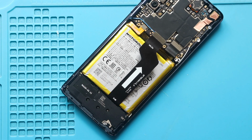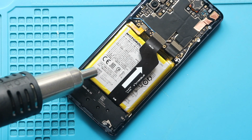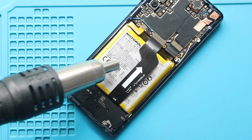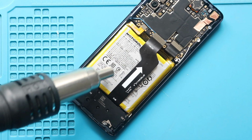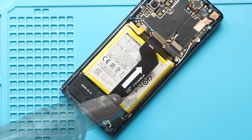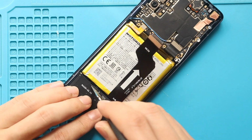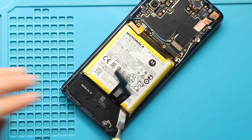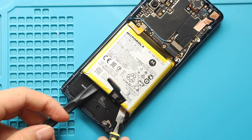Next, remove the not working battery from the body. First, apply heat to soften the glue on the battery. For this, we are using a heat gun. Once you feel the heating is enough, use a car pry tool to cut the adhesive under the battery. And once you have some space, use a pry tool or similar to lift the battery. This process may take time, so be gentle.